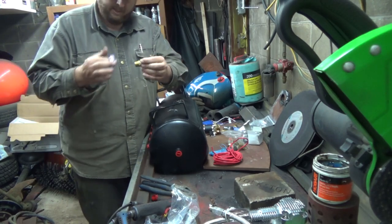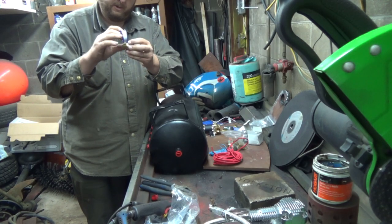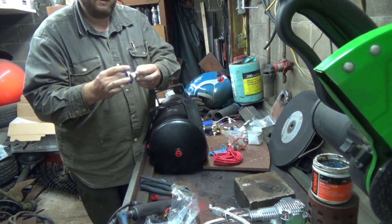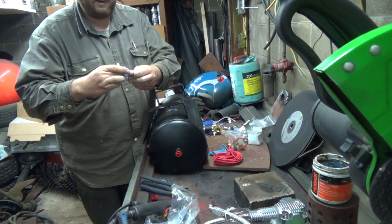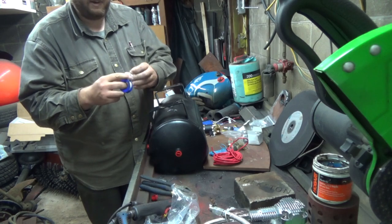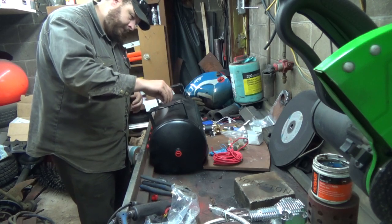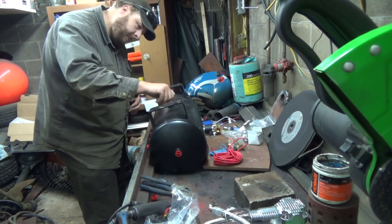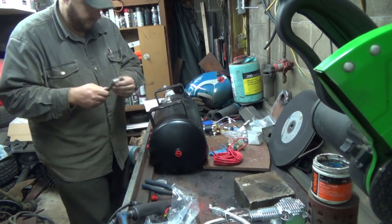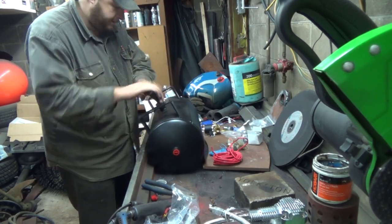So if you watched how I did that, hold that in your left hand and start on the top. It doesn't really matter which way your spool goes, but start on the top and then start wrapping around away from you, like that, so when you thread her in, you don't untwist the Teflon tape there, right? So that one's good, so we can thread that in the tank here. And I got my adjustable wrench, although you should probably use the proper one, but I've had pretty good luck with these things.